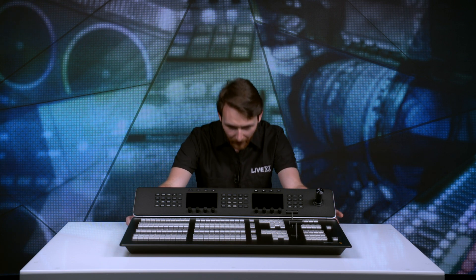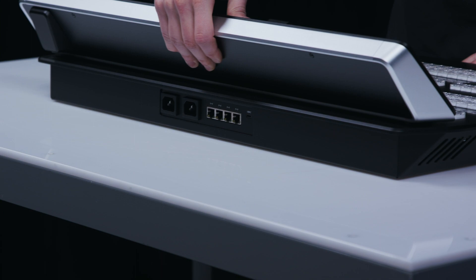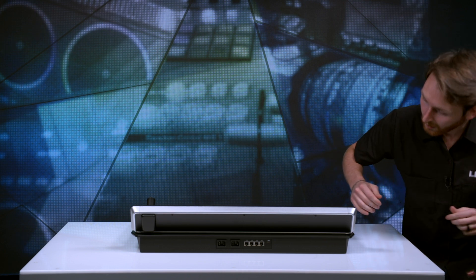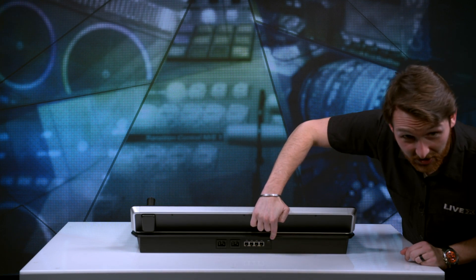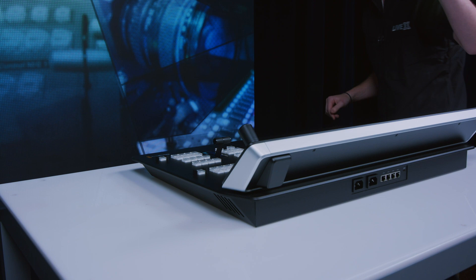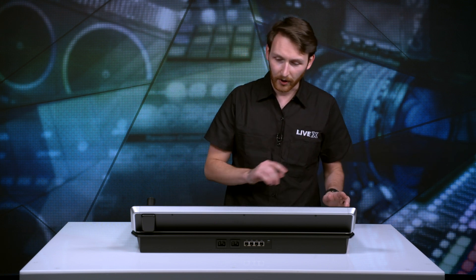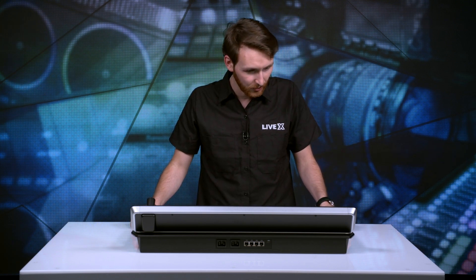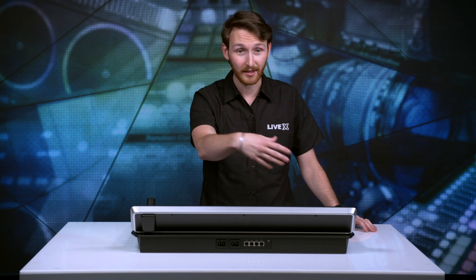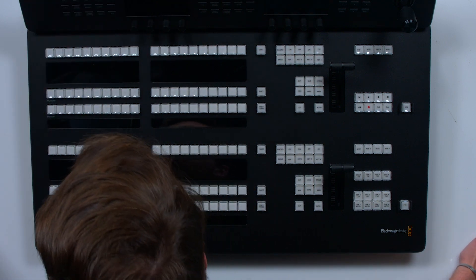On the back — I'll come around the table. You have USB-C, you have power, and you have redundant power, which is very, very important most times. And then you have four ethernet plugs for internet and for all of your connectivity. Now I'm staring at it and you guys get to see the back — I get to see the pretty part. I'll turn it back around for you because you guys are more important than I am.